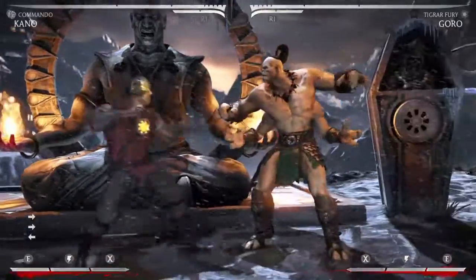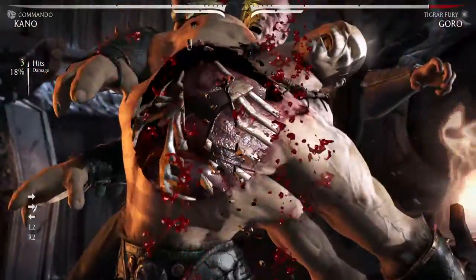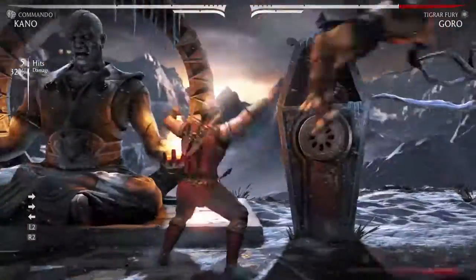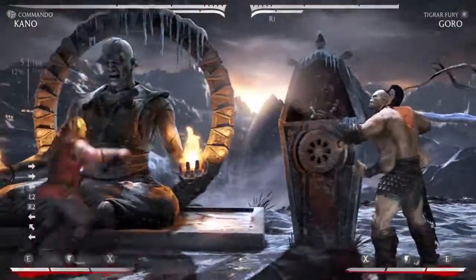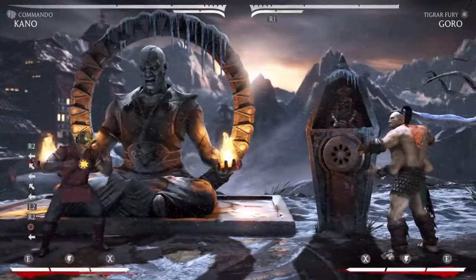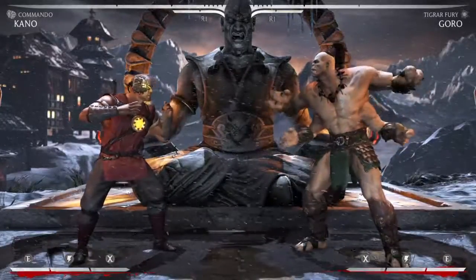Last but not least, we have the X-ray. It starts up in 21 frames. It's -8 on block and does 32%. It scales horribly. It can be used as an anti-air and it moves him quite a bit forward, but it's pretty useless. But kinda swaggy. So that's it for his special moves.